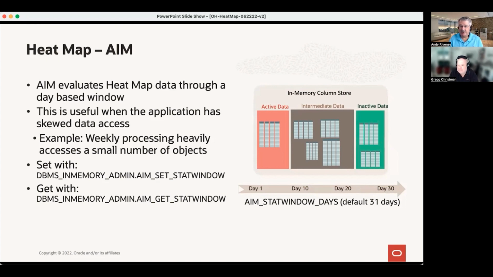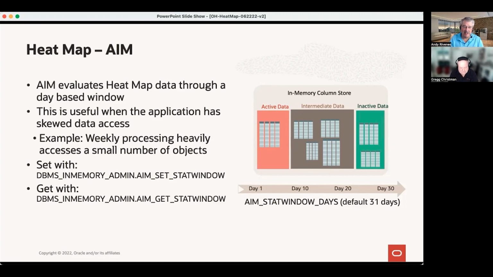We're heading towards the ability to manage the column store completely based on usage statistics. And all of that underlying information is within the heat map infrastructure. So you don't have to actually set heat map on for AIM like you do with ADO, but we still use that underlying information that's being gathered with AIM as well.